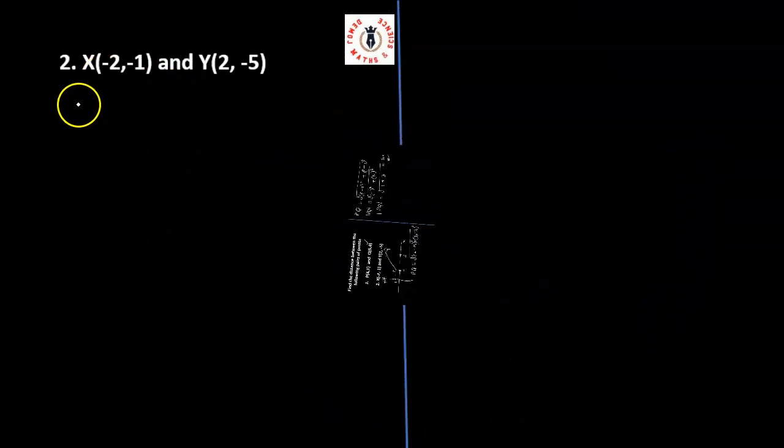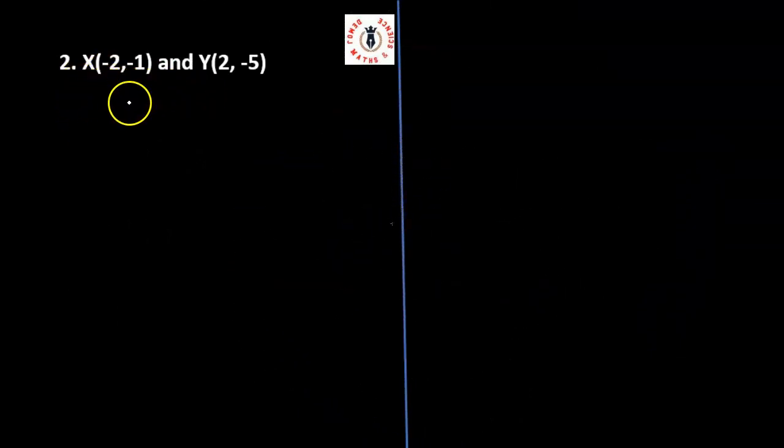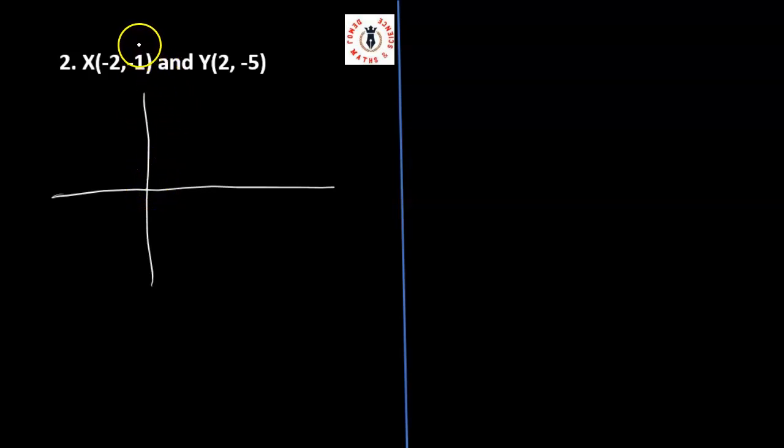Okay, for the second question, we have 2 points x and y. Let's draw the Cartesian coordinate once again. I want you to constantly draw the Cartesian coordinate, that way you can visualize the points. If you look at this particular point x, you notice that it falls on the negative part. This is my y-axis and this is my x-axis. Here on the negative part of the x-axis, I have a point x that's minus 1. Let's tag this minus 1, and here, let's tag this minus 2.